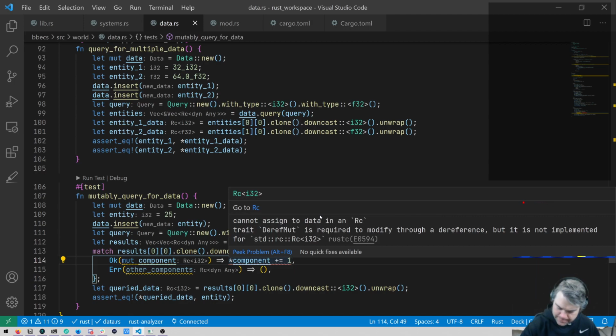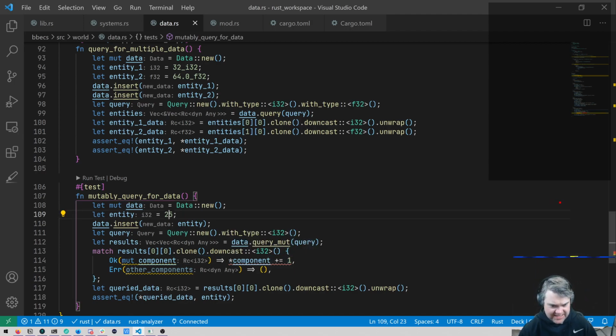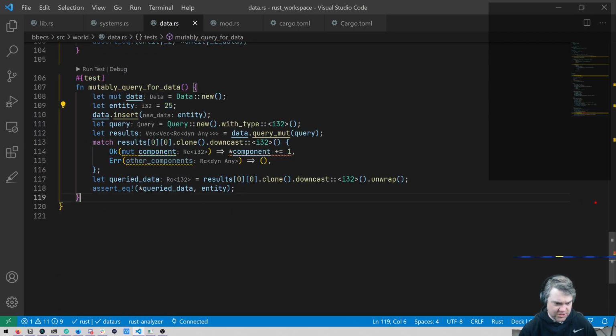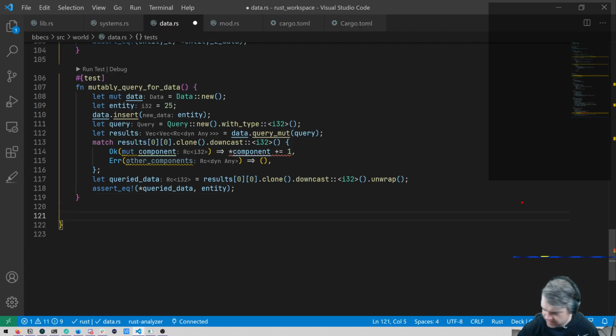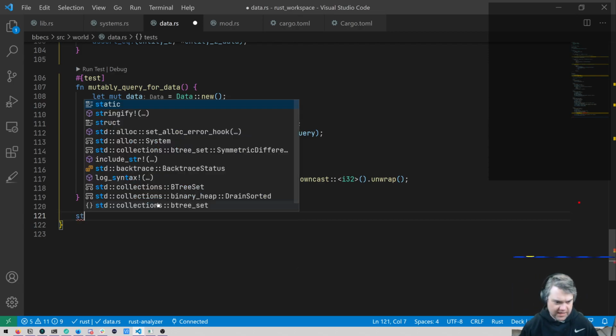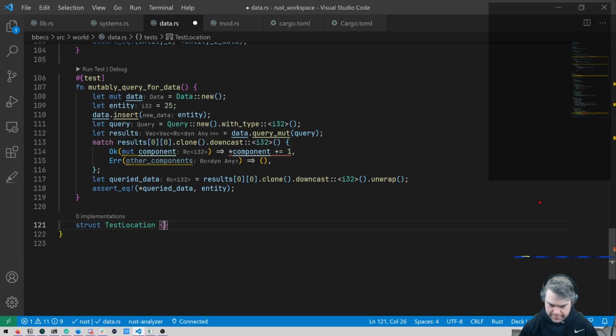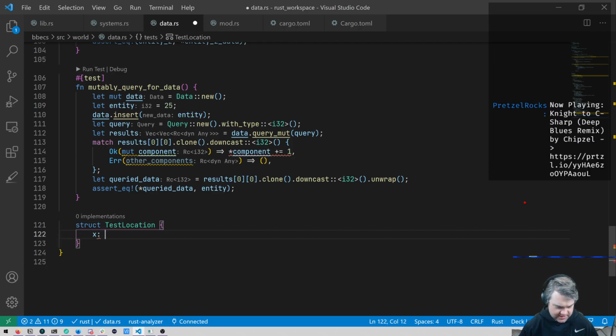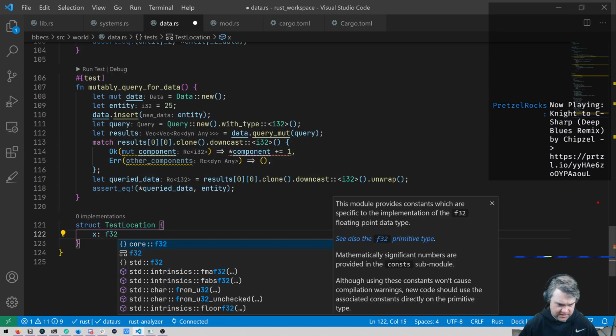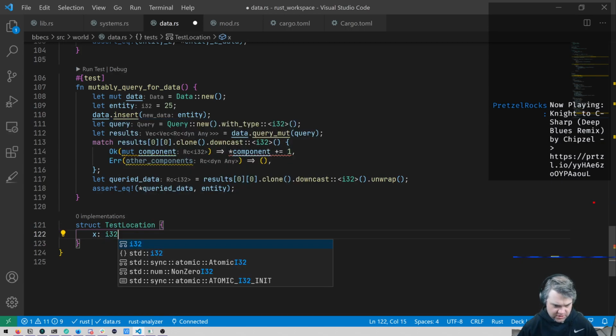Okay, so if I didn't use this entity here like this, if I created a struct, let's just create this down here. Let's say that I had a struct TestLocation. We have an x, which is f32. Let's do an i32.